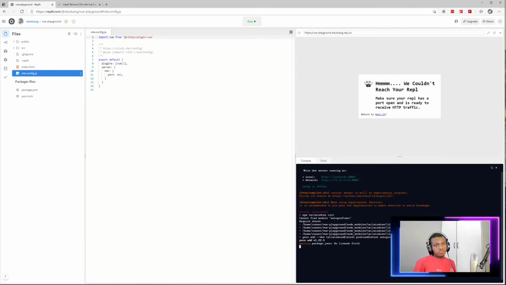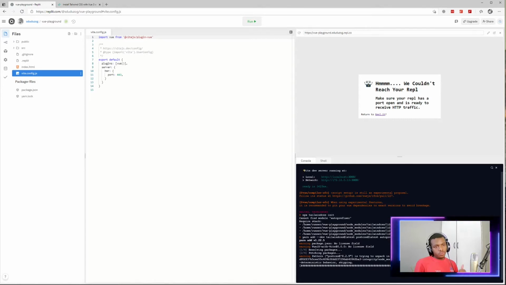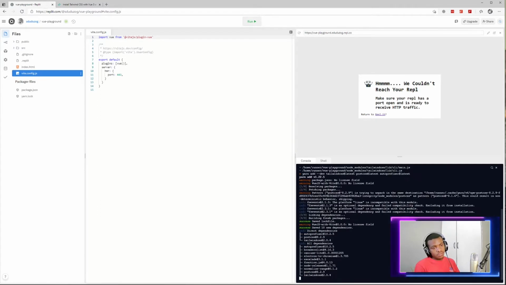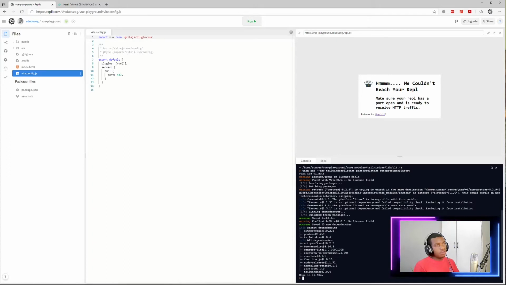So this will have to skip Tailwind because I've already installed it, but we'll also install postcss and autoprefixer. The reason why I'm still including tailwindcss at latest is in case, for some weird reason, the Tailwind that I got was not of the latest version. Maybe this fixes it, hopefully.